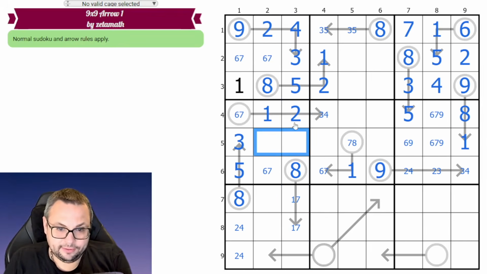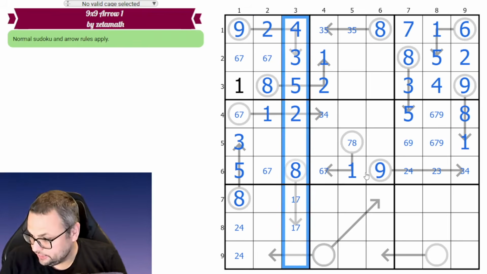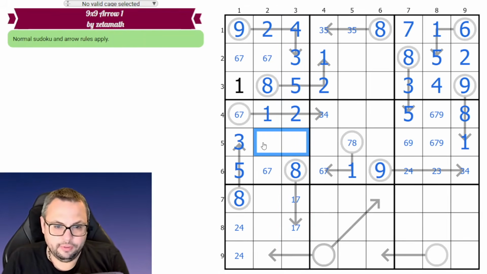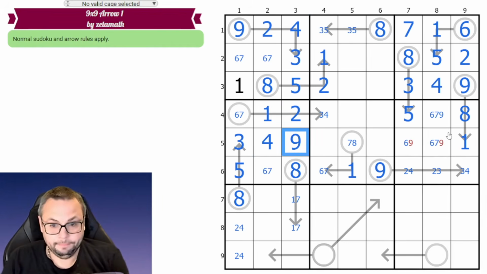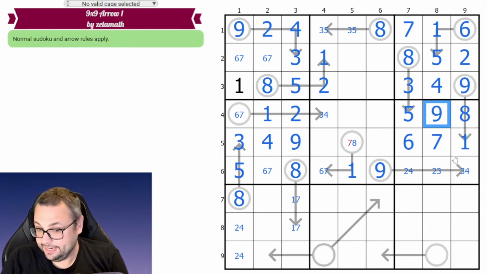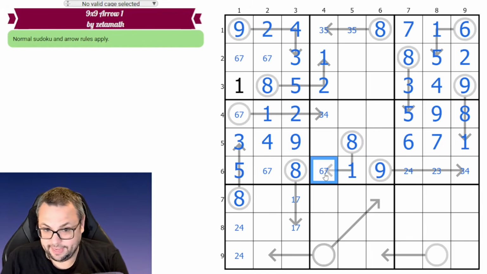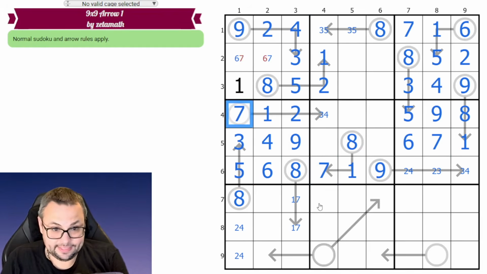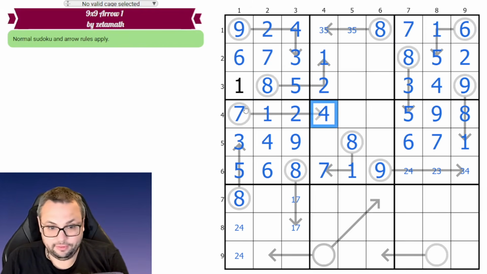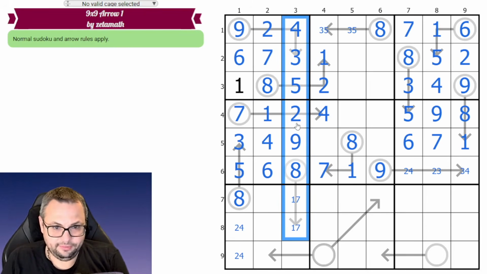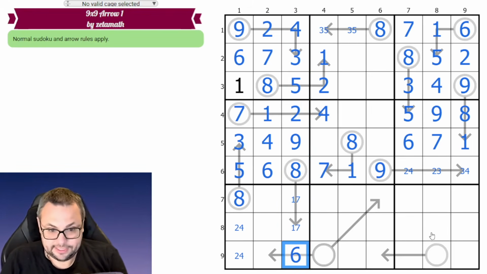Okay, now this box and this column, we've made a ton of progress on. So this box, we need a 4, and the 4, notice, has to go here. And we need a 9, which has to go here, which makes that a 6 and a 7 and a 9, sort of bouncing back over, which makes that an 8 and a 7, a 6 and a 7. Okay, and now remember, now that we filled this in, that needs to be a 4 to make it so that math works. And this column now only has one digit left in it, because we've got the 1, the 2, the 3, the 4, the 5. It looks like the 6 is the missing digit.